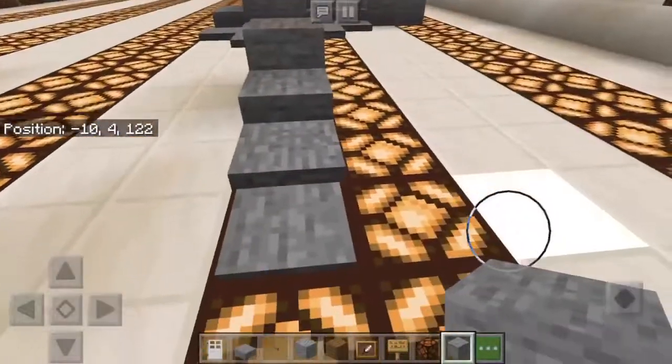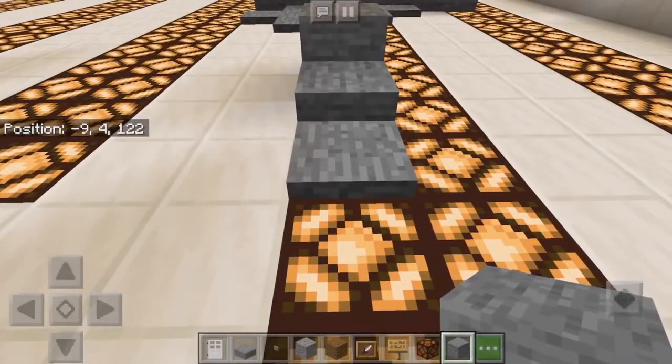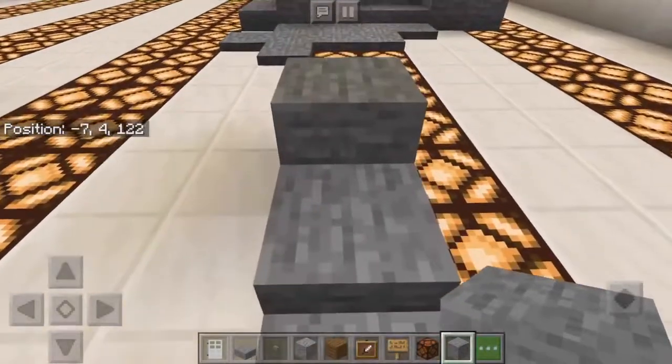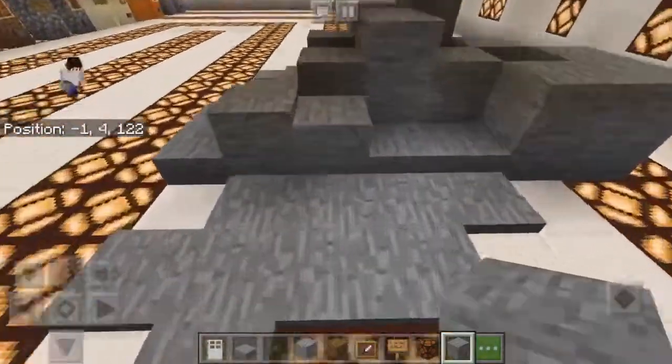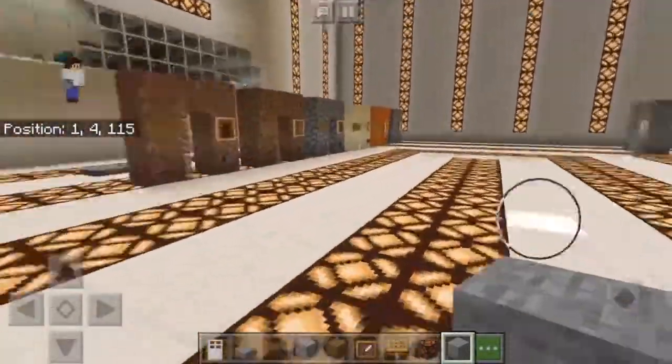Well, okay, I'm just gonna get rid of this real quick. I wouldn't suggest using the pressure plate. Check this out, you got that, and wha-bam! You got a pretty awesome staircase right there. It's pretty neat. I like it a lot.